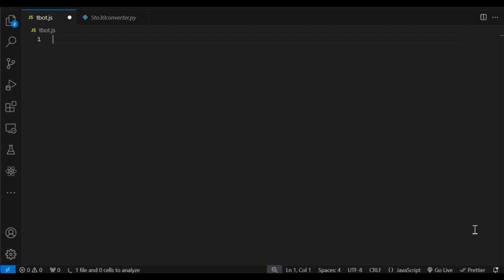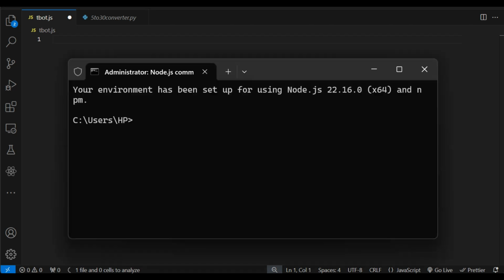Now, once you've had Python and Node installed, in your Python you want to install pandas, and well, that should be all that is required for Python. And in your Node.js, you want to install dukascopy-node, and also there's dukascopy API, which would be used to collect the price data, and also the Telegram bot API. To do that, it's quite simple.